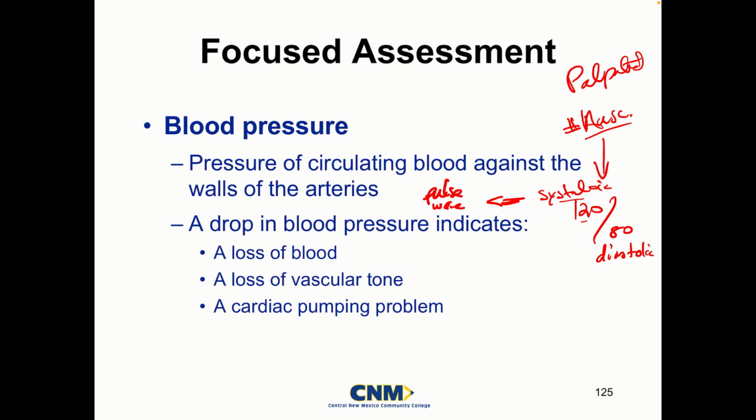So remember, we mentioned that when you feel a pulse, you're going to feel pressure. If you have a pulse at a distal point, like the radial artery, then it's got enough pressure to get to that point, which means it's high enough pressure to get to the brain. If we don't have a distal pulse, we start to worry about whether or not there's enough blood pressure to get to the brain. So that's kind of the idea behind the systolic portion here. When you take a blood pressure, the top number is the physical value of pressure that the pulse you felt represents. So that's how those two things are correlated.